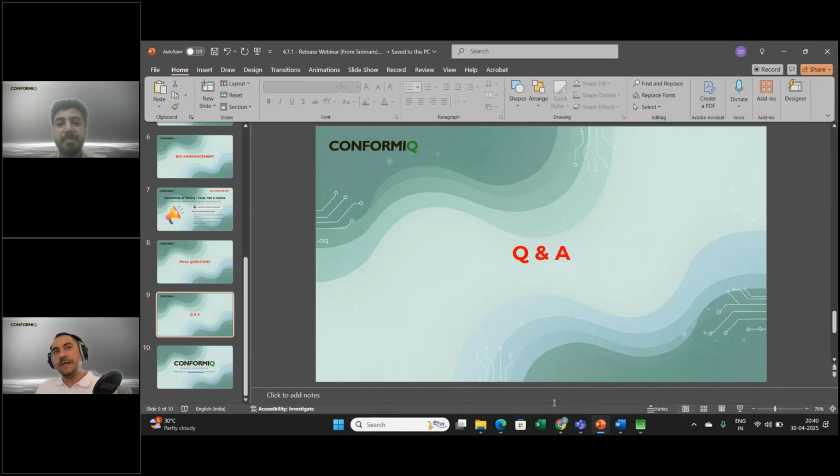To run a local LLM on your laptop, given the size of the LLM needed to generate from requirements to a model, you need a kind of big computer. So we now have this new Smart Gen deployed directly on the server, and then from ConformIQ Creator you connect to it.